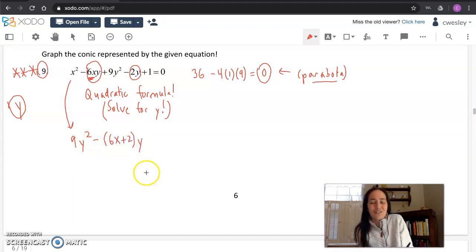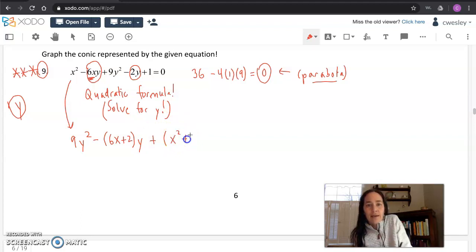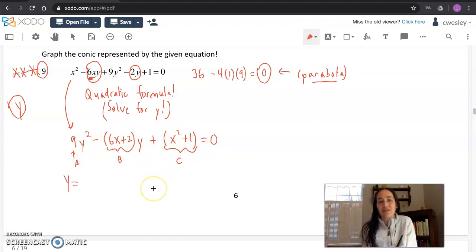Pretty tricky. We're going to GCF out a y from those coefficients. Next up, we should have anything that has nothing to do with y, and I'll put that in parentheses together. Your ending term is going to have the x squared in it, and it'll have the plus 1 in it. This is a quadratic formula we're going to perform. We're going to solve this for y using a as 9, b as this whole thing, negative, got to remember that, and c as everything else that doesn't have anything to do with y.